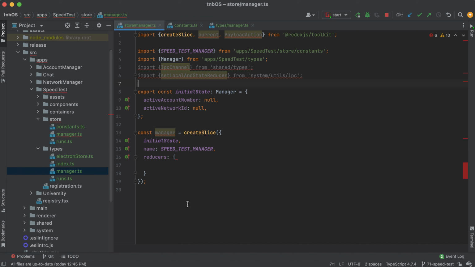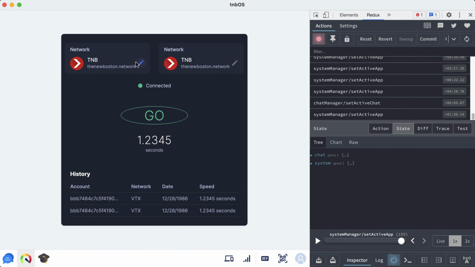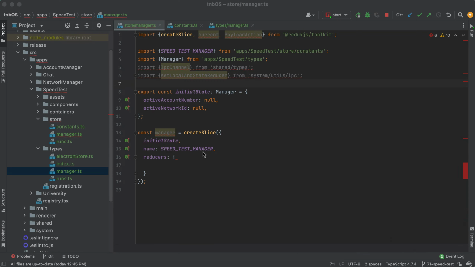Redux Toolkit is basically going to merge these keys and functions together to generate action creator functions. And those functions are what we can use in our component, whenever we select the network or account, to dispatch, and it's basically just what updates Redux for us.